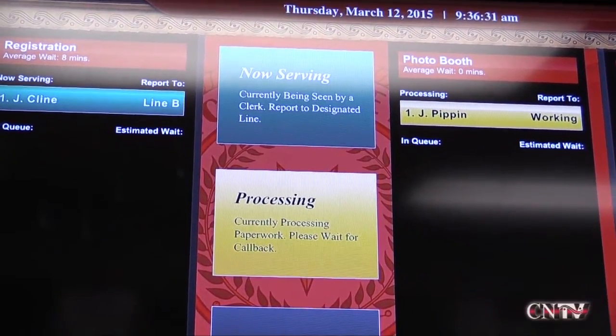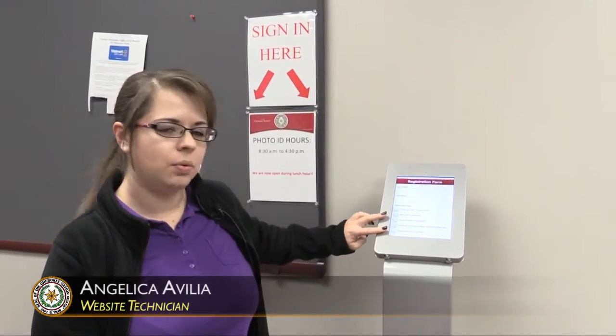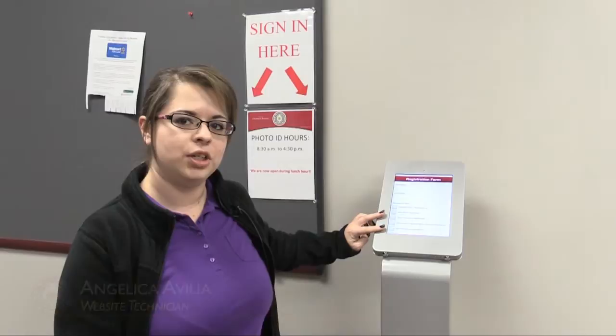The system has been operational for about a month now, and it is working a lot better. The clients are coming in and they're not really having problems as far as adapting to the technology. You can put their name and basically what they're here for, and then they can register and it shows up to the clerk so that they know someone's here and needs information or an application to fill out forms.